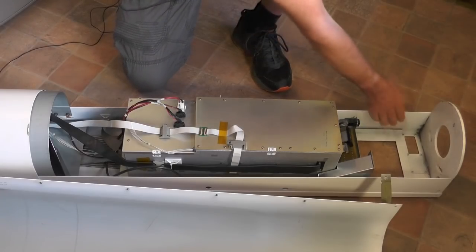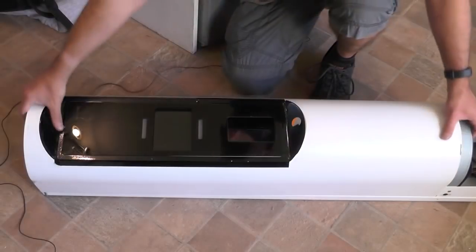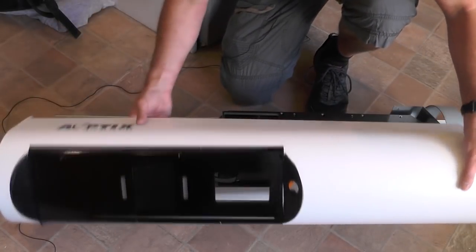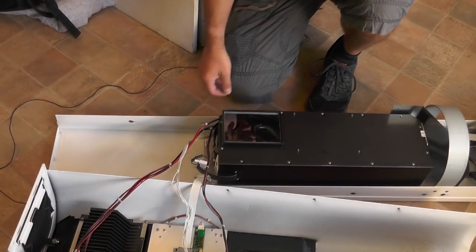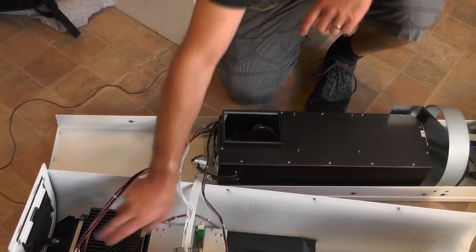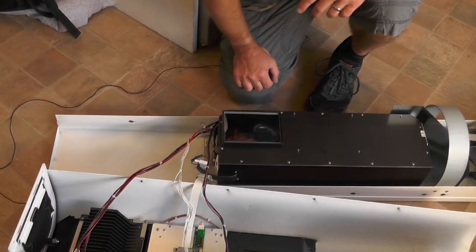Right, so I've just laid this down flat so I can actually disassemble this. So as you can see, we've got the main chassis here, and we have what looks like the processor in here, and then some cables which run up to the top section. Right, so that's the top cover off. There's a few bits and bobs actually mounted to the cover there. There's what looks like the screen and that infrared illuminator, and then we have the optical bit. So I'm just going to quickly remove all this and we'll get it boxed up.